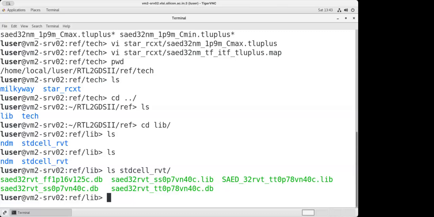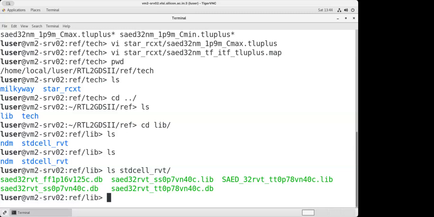The .lib file is an IEEE standard. So whatever the syntax and everything is written there, that is as per the IEEE standard. But .db is specific to Synopsys. Synopsys has a different tool, and using that tool they convert this .lib into the .db. Even though it has the same information, it has a different format, which is a binary format, which their tool can understand easily compared to the .lib one.